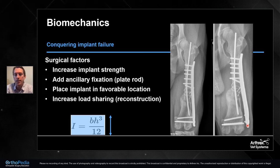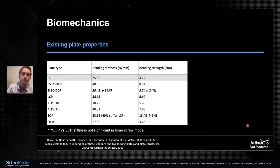And that is something that we certainly do in our carpenter lifestyle, but as we go more into MEPO applications, we may lose a little bit of load sharing in the favor of biology. So just some biomechanics of current existing plates, and I thought that this was a really nice study. It's actually two studies done by Dr. Blake, Dr. Kovaleski and Dr. Boudreau. And this really just shows multiple different plate options, their bending stiffnesses and strengths.